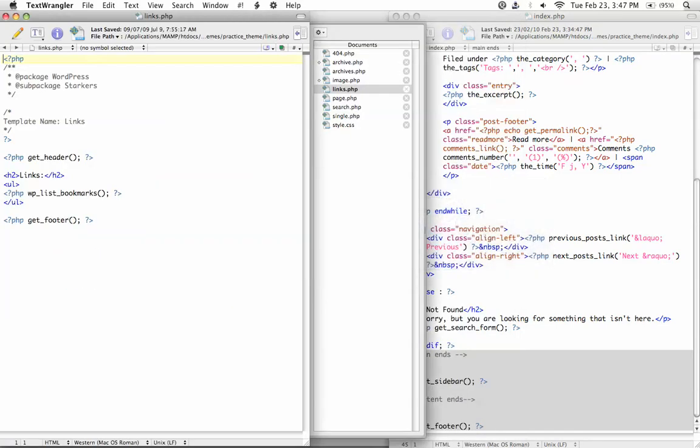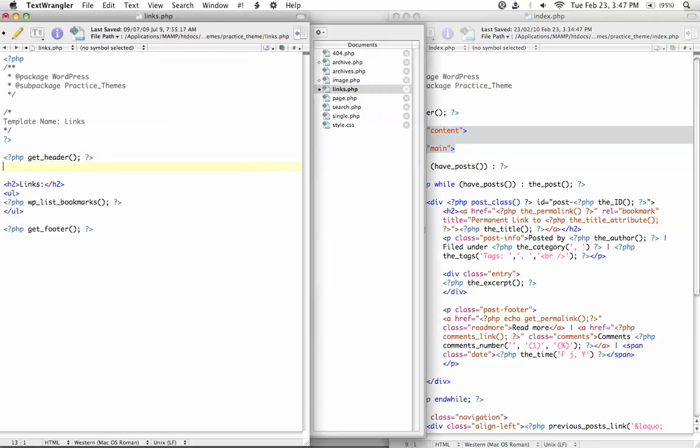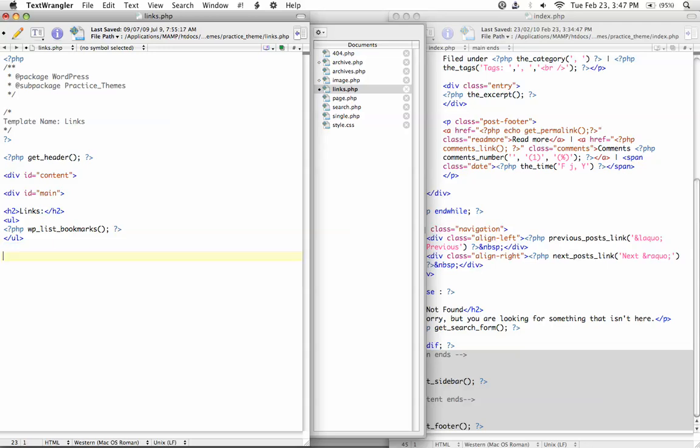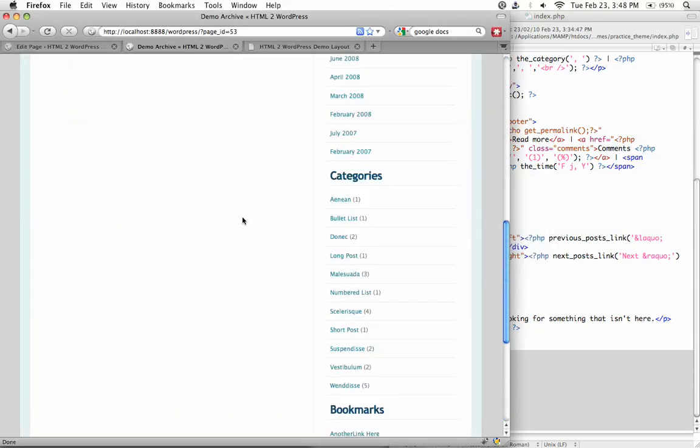Okay, so going into the links page, again, it looks exactly the same as the archives page. Practice, I can't spell today. Themes, I definitely can't spell. Okay, the template name, we'll leave that be. And then scroll back up, we have this section in which we need to grab. Paste that in, and then the bottom, all of that, replacing this, save, and then load it, and it's fixed.